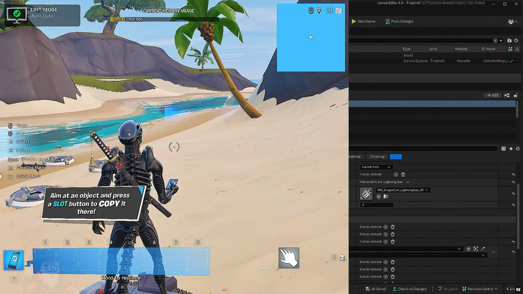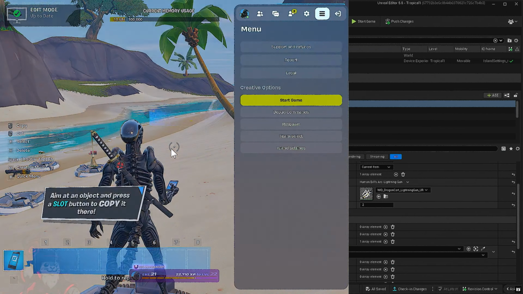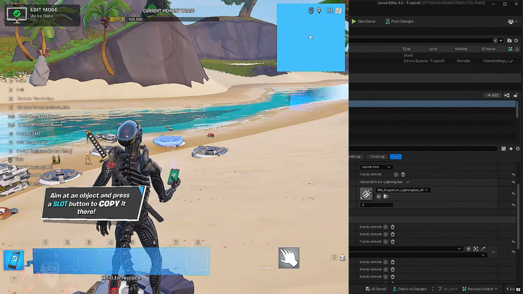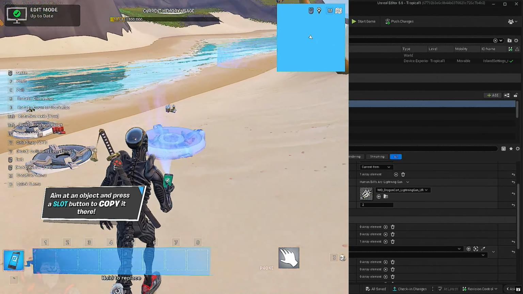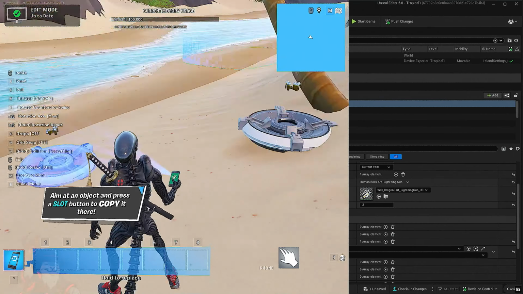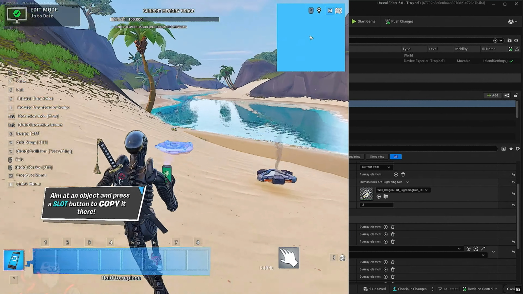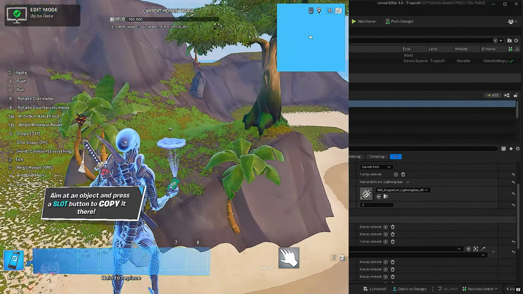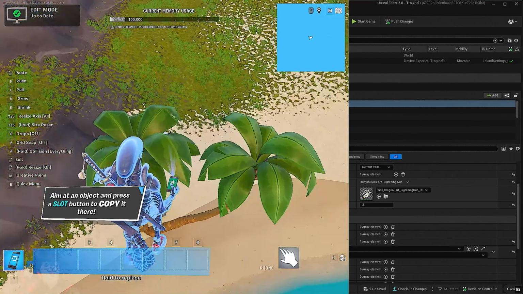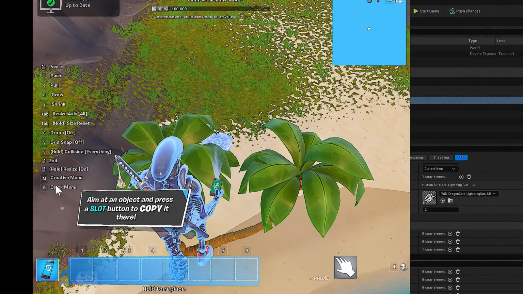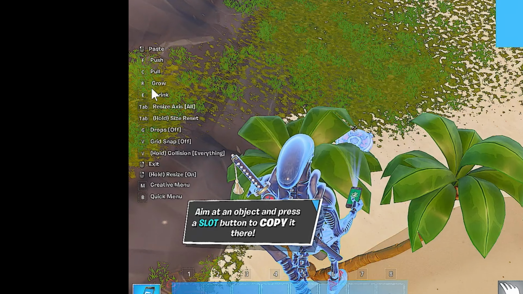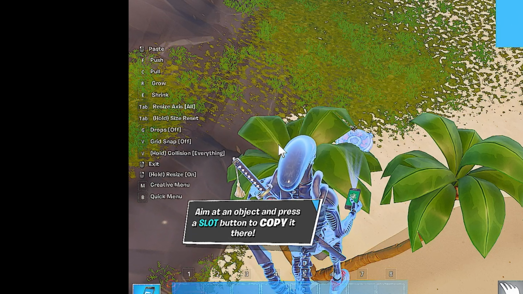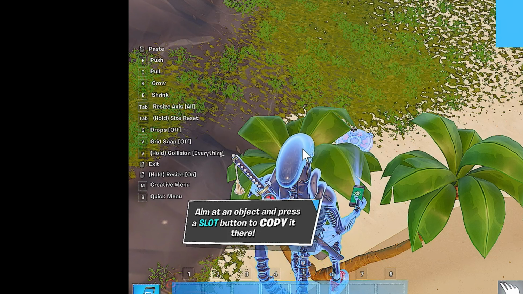Now here's another thing, this is before the game. So if I just want to start the game, I can just hit exit and go ahead and start the game. This is the same thing as the island creator inside the Fortnite game. You can go ahead and copy, place things wherever you want. You can hit the double space and you can fly around. And as you can see, you got your controls right here: push, pull, grow, shrink, resize, reset, drop, grind, snap, collision, everything you need.